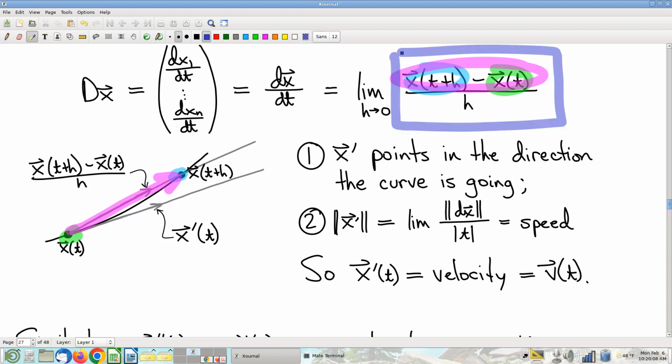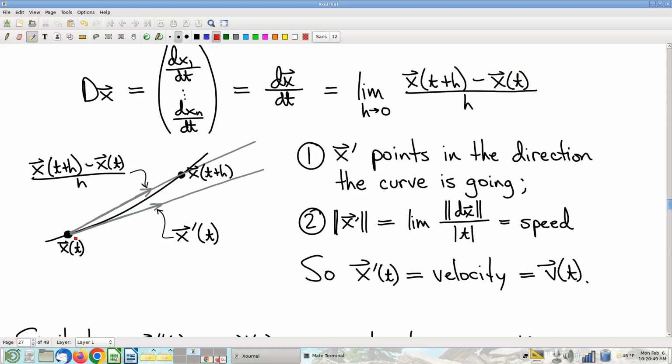right? You divide by h, and now notice I've got the x of t plus h. I got that second point substantially down the curve, right? So I'm trying to draw an example here where h is larger than 1. This is not supposed to be a micro h. So when you divide by h, you're going to get a vector that's a little smaller in this case. Right? And now we can ask the question, well, what happens if we take a limit as h approaches 0? Well, in that limit, a lot of things are going to happen.